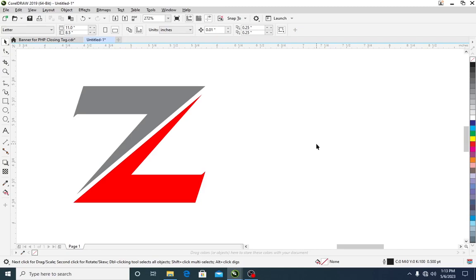To create the Zenith logo, the first step is to go to your toolbox here. This is our toolbox. In the toolbox, you need to locate the text tool.